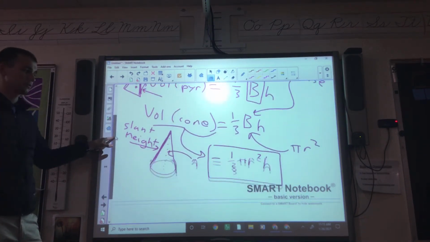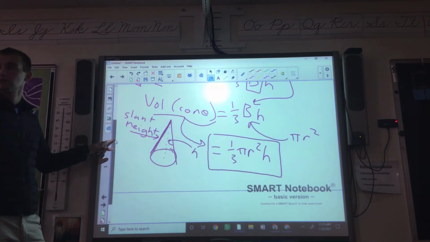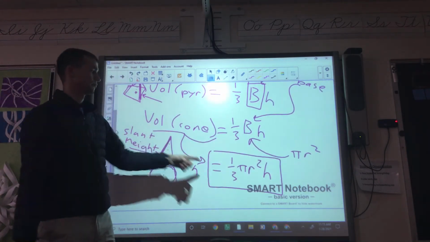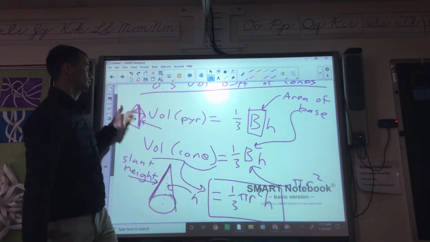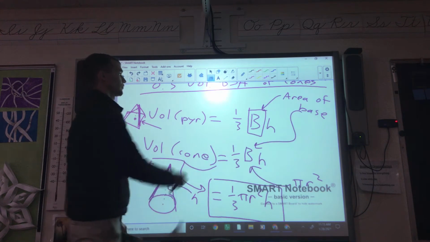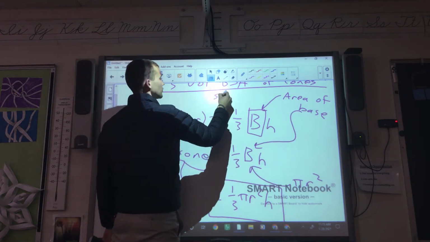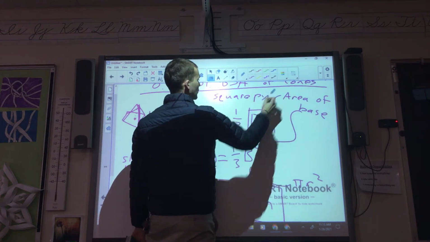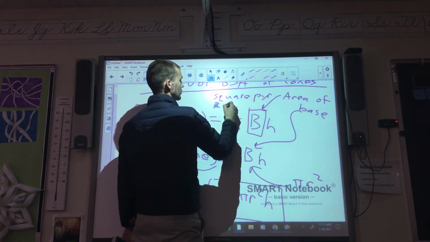Anyone need any more of this part for writing things down in their notes? Because these formulas in particular, this one right here for volume of a cone, and making sure that you have volume of a pyramid and acknowledging in your notes that you can have a square pyramid or a triangular pyramid.